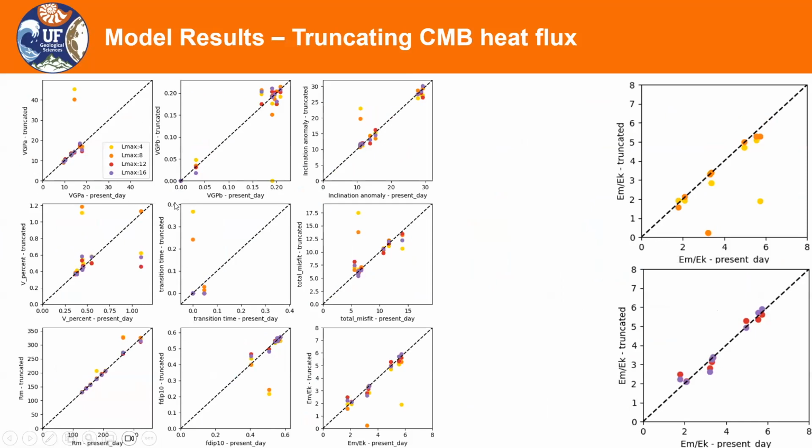And we can see that even better here, where I plot the values of aspect versus the truncated values. And you can see most of the values plot at the unit slope, indicating that there is not a lot happening. And the changes that we do see are very, very subtle.